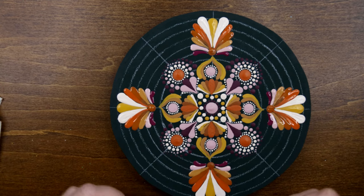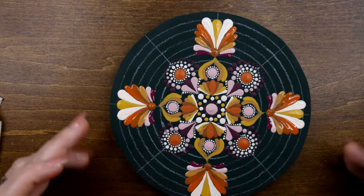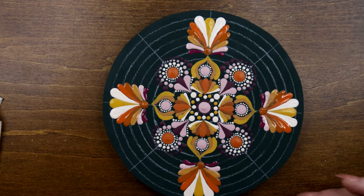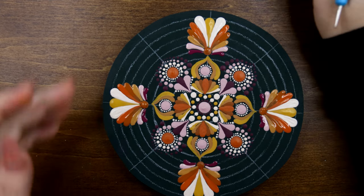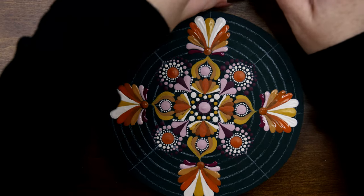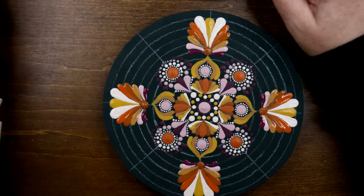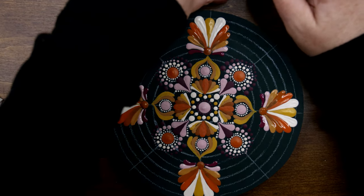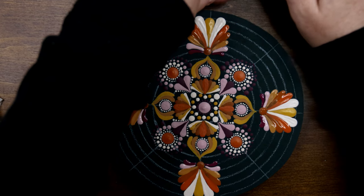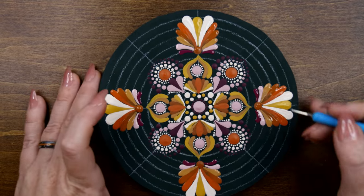Now I'm going to tie this in probably by doing some walking dots as well, like I did here with these. So let's see how I'm going to do this one. I think I'm going to do the sugared peach again. So let's get this stirred up a little bit more. It's starting to get a little bit dry here. So I'm just adding some pouring medium to it to thin it out again. And I want to walk my dots again.